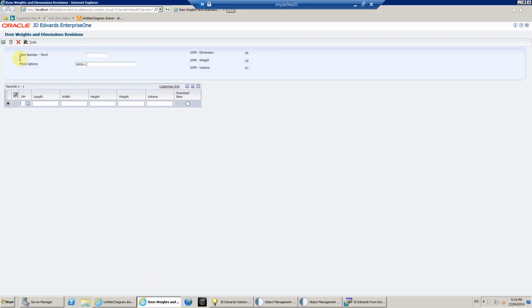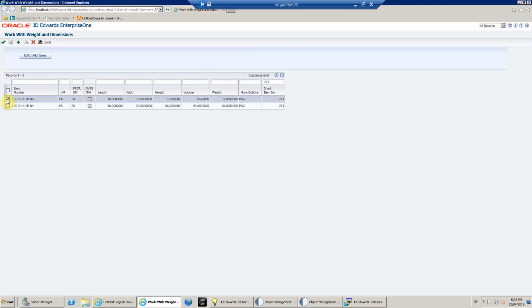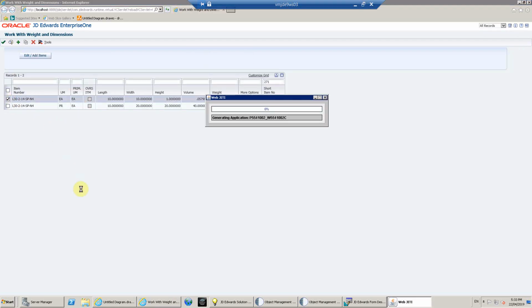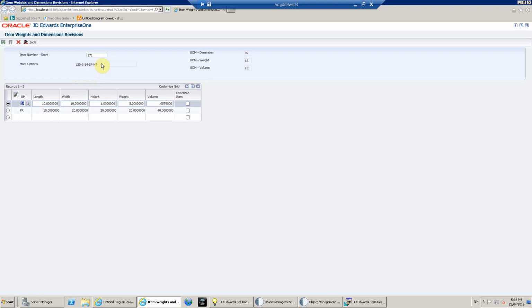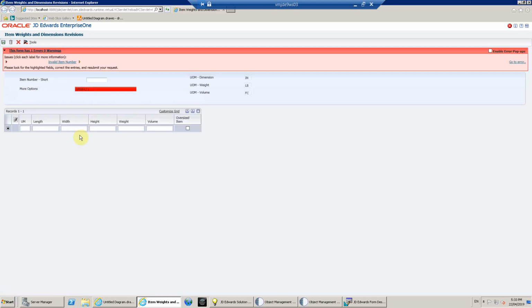Okay, so now when I double click on there, it's disabled. When I do an add and I do, let's say SM50-LC, it's going to go and grab it. If it's an error, it's going to be an error. I can't save anything, so I don't have to prevent anything.